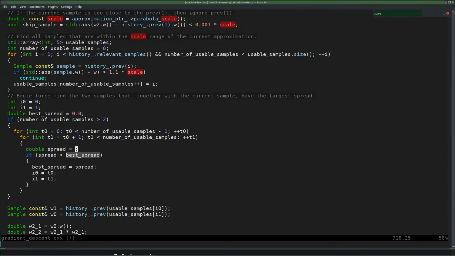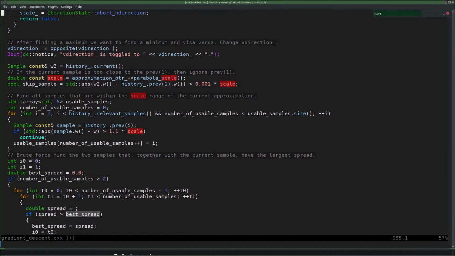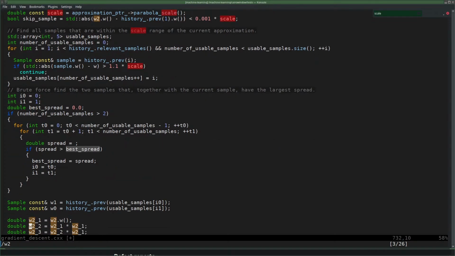Well, for that to work, I need to know the W values. So W2 is current. What am I doing here? W21. Can move that one up.